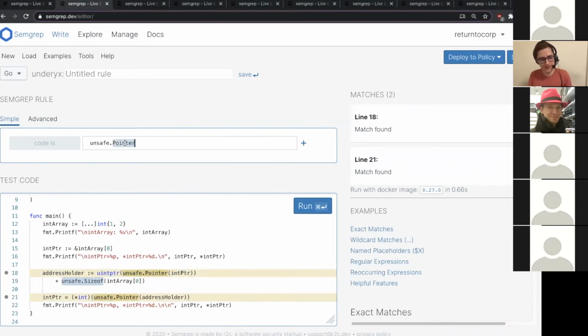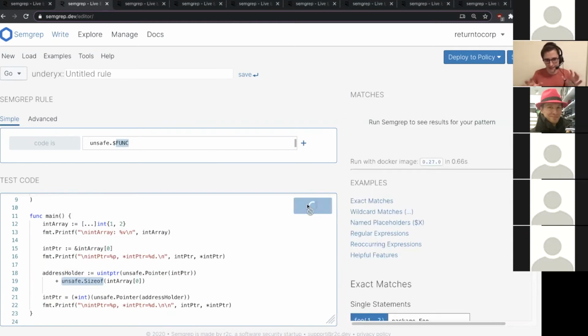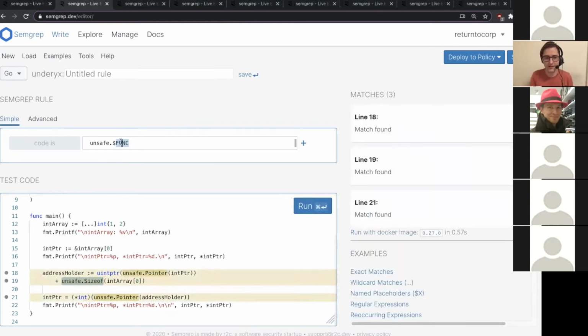And so what I'm going to show here as a pretty cool feature is rather than using three dots, we also have what in regex shows up as capture groups. So I can write a dollar sign and just uppercase characters afterwards to not only match anything as a wildcard, but also hold on to the value that I'm matching.